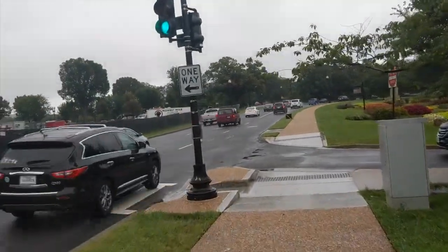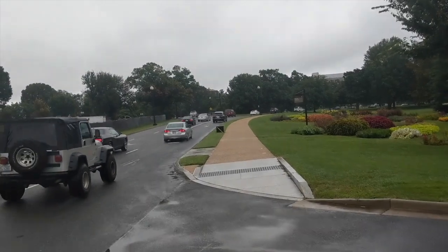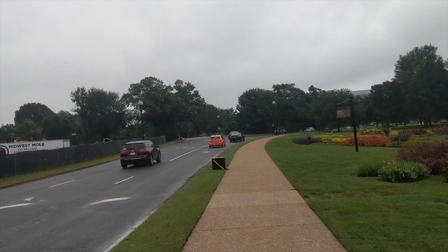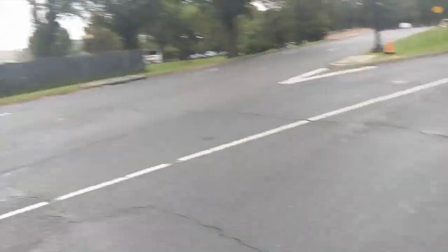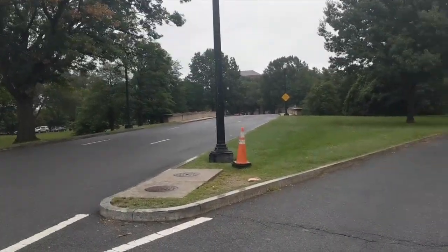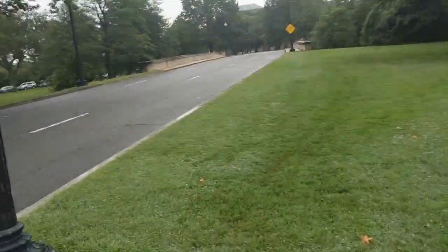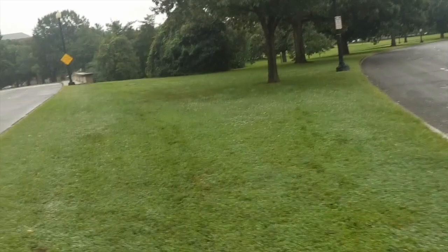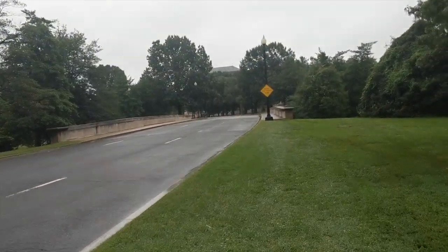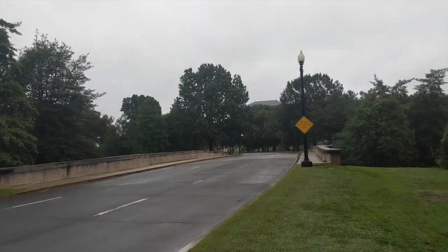Next stop on our list is the Holocaust Museum — on the must-visit list. I haven't been there in many years, but you don't forget it when you go there. One thing about DC — some of the wackiest roads. Old Pierre L'Enfant laid this out way before there were cars. Right now there are no sidewalks — everything's all curvy, and traffic circles, we call them here. Some people call them roundabouts. Whatever they are, they're awful — a terrible idea.